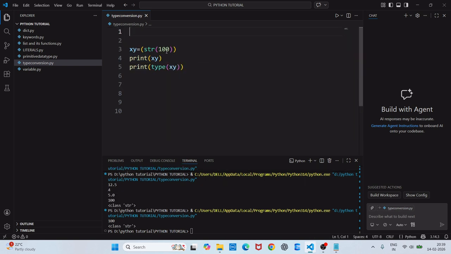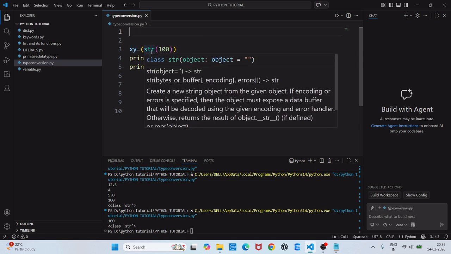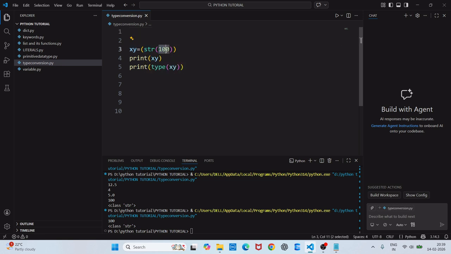And now let's look at the string data type. We have xy equal to str of 100. This 100 is our integer value, it will store 100 as an integer initially. Then we pass the str function in front of the integer value in order to convert this to a string value.